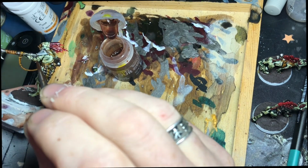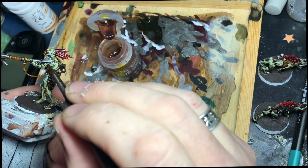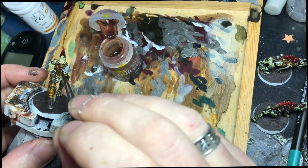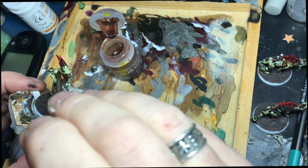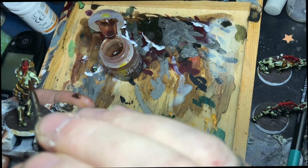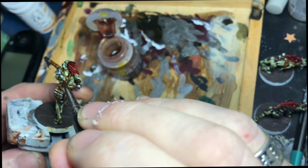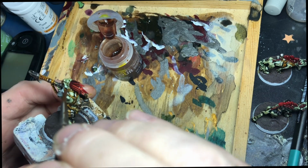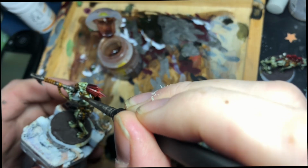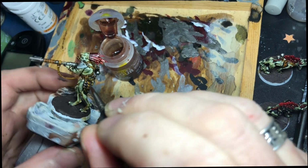Okay. Oh look, I missed a bit there. Look at that. So here's an interesting one. I missed this bit, so I'm just going to paint this with the Reikland shade for now. Probably go over that in black later. Alright, and then up here. My camera's been playing me up a bit, so it wouldn't settle down to where I wanted it to go. It kept wanting to move.